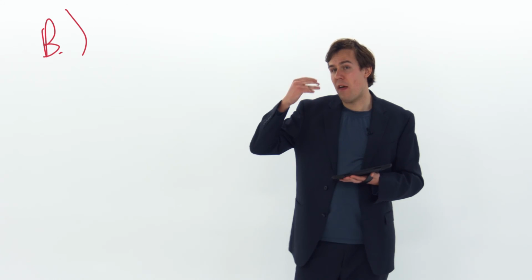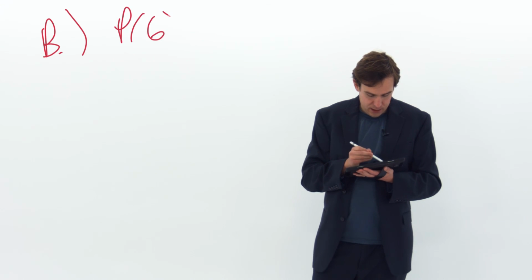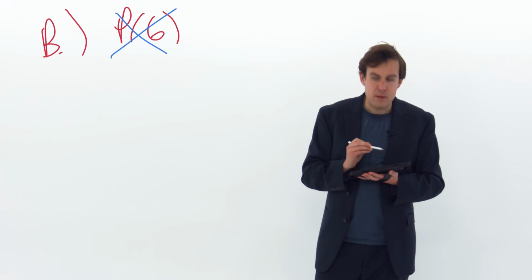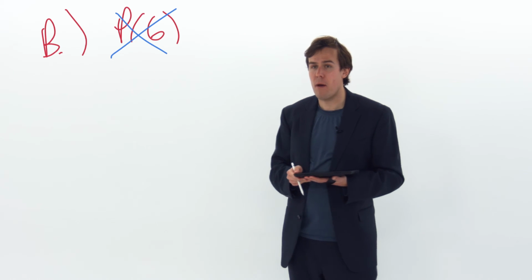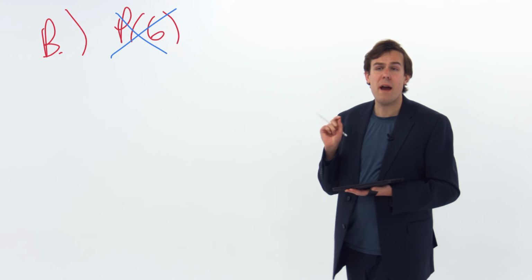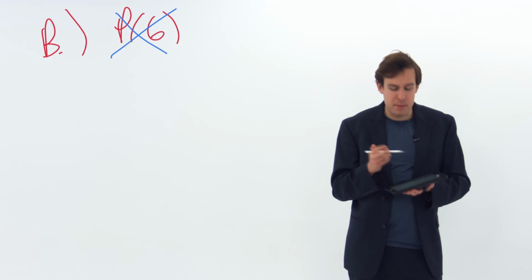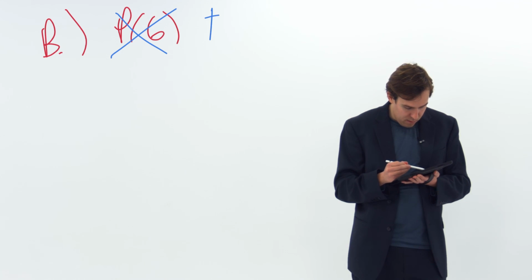So let's look at part B now. It's asking me to find out how many javelinas I'll have after 6 years. So I think the first thing you might try is to plug in P of 6. But this is incorrect, and I'll give you a second to think about why. Well, we have to remember what type of input we're expecting here. Time is measured in months for us.